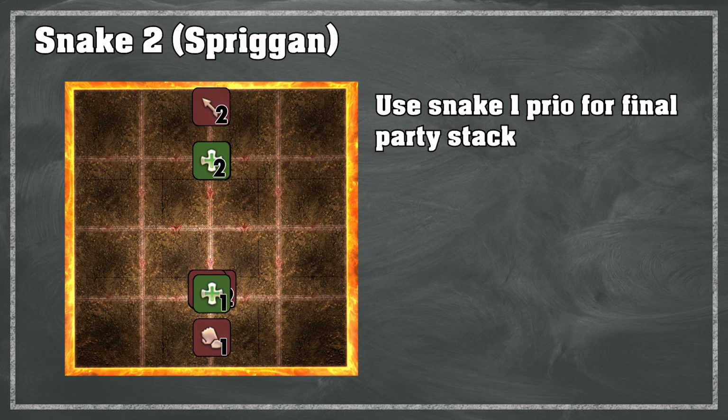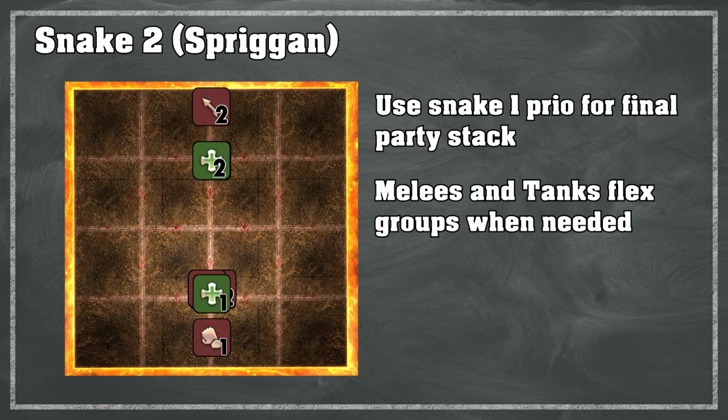So group 1, northwest counterclockwise, group 2 takes the north clockwise snake. Melees or tanks will again need to flex parties if both Omni Gazes or Poisons are in the same light party, so they need to be paying attention to the debuffs.